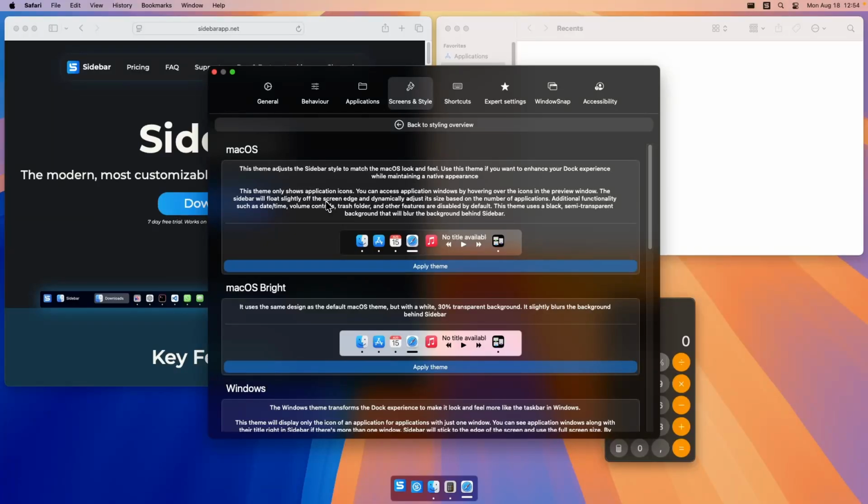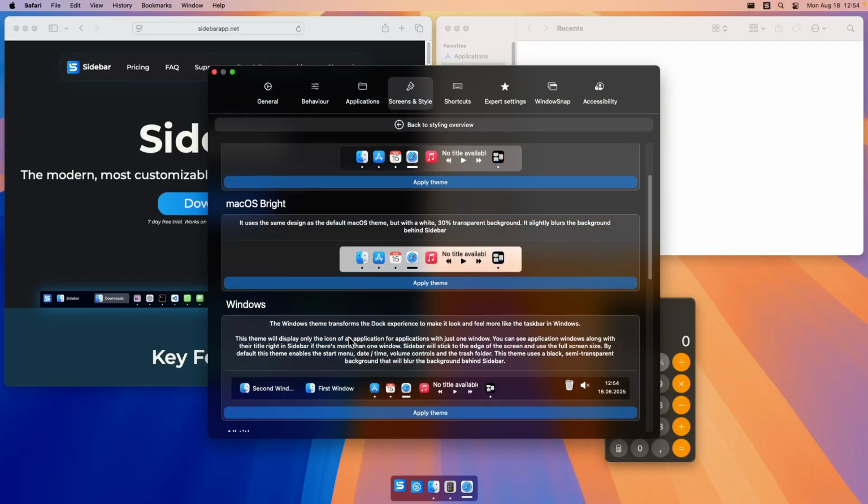This will apply a darker background to Sidebar, as you can see here as well, and display every single application with just an icon. It will automatically enable multimedia controls, and other than this, the macOS bright style is basically the same, but has a brighter background color here.